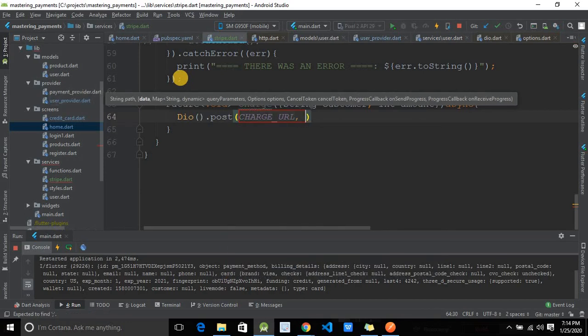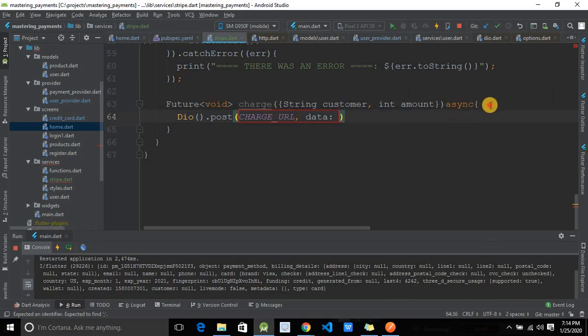So here we have charge URL and what they call data.